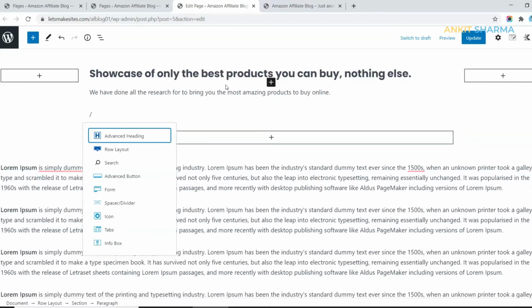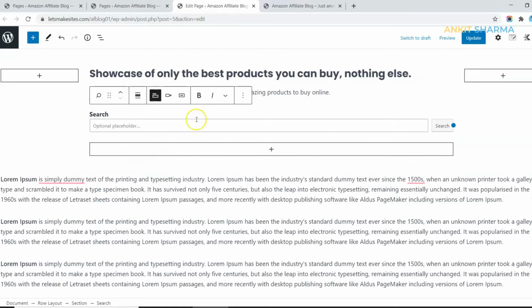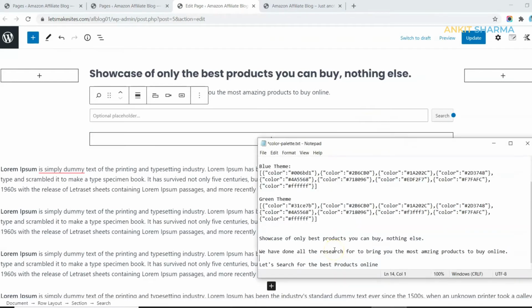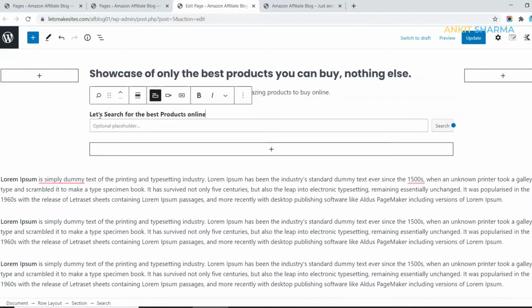Below that, let's add a search bar where we can search our products in the blog. I click on that and choose the search bar as this one. Above the search bar, let's add this text, so we type in this search text here.